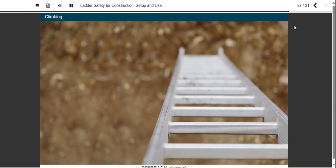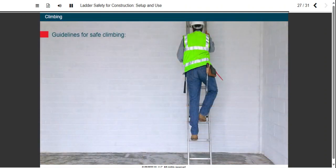You've set the ladder up and secured it. How do you use it safely? First, remember that most ladders are only intended for one person to climb at a time. If the first climber drops something or falls, any people underneath him may be struck and fall too. In addition, 2 people on a ladder may exceed the load rating. One person could also cause motions that dislodge other people. The only exception is portable ladders that have standard rungs on both sides of the ladder. These are intended for use by 2 workers.